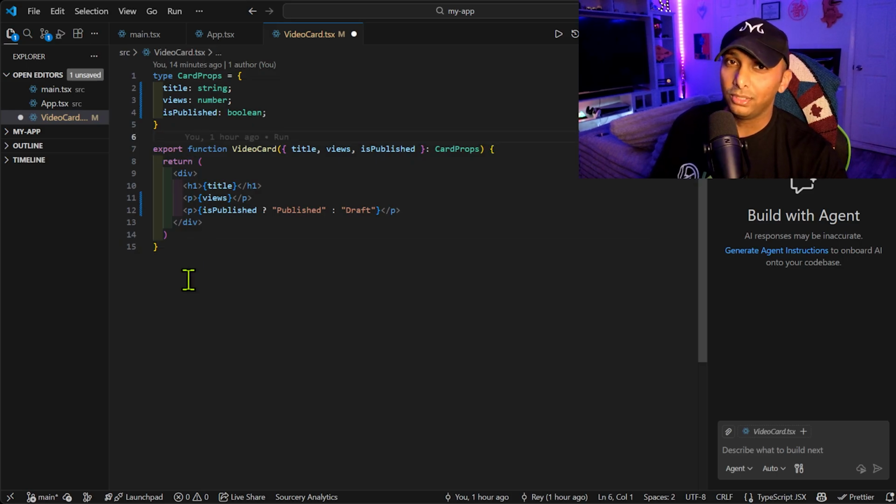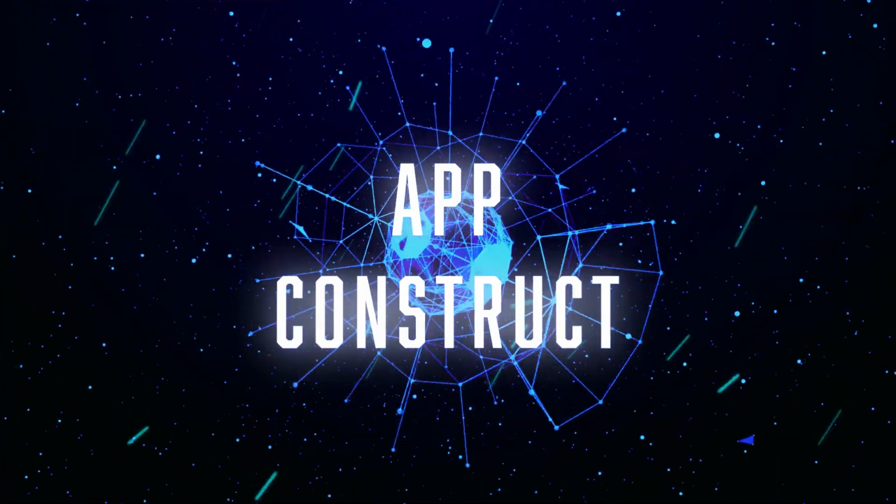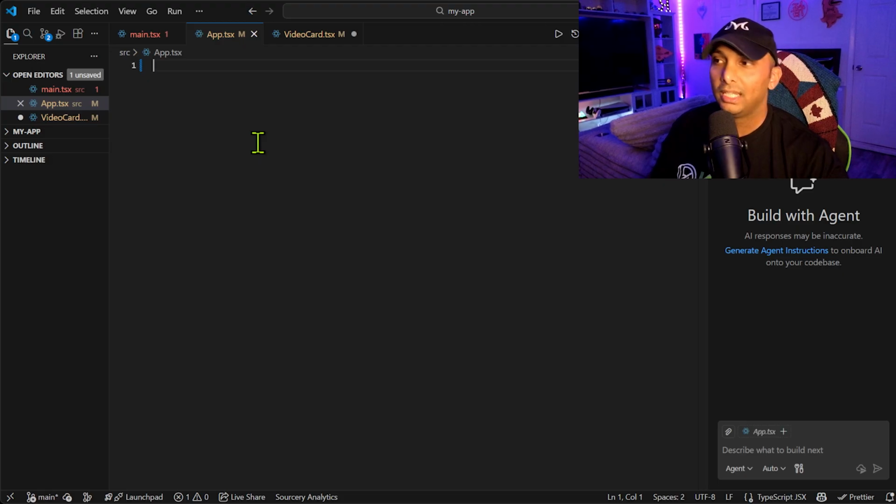All right, so now that we have our video card construct set up, we're now actually going to run it within the app, and I'm going to simulate some hard-coded text in it just so you can see what it looks like based upon our template here. All right, so now I'm on my App TSX file. So we're going to import the video card TypeScript file, and we're doing that because we split up different file types.